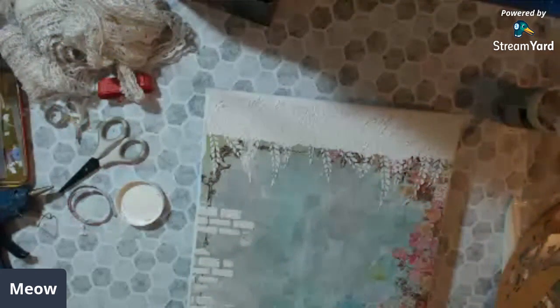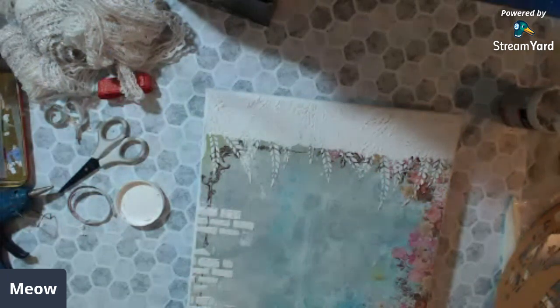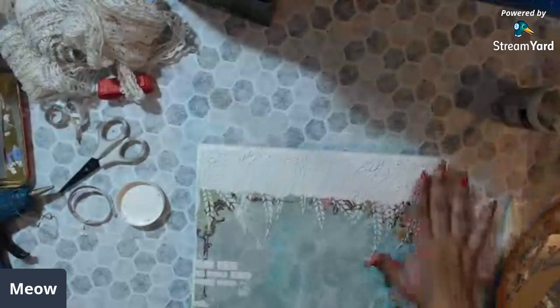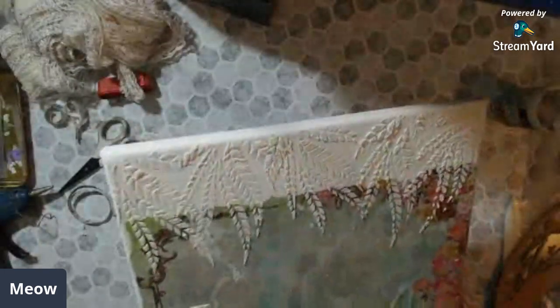Hold up, wait a minute. Let me see if this bird of mine is gonna fit in here, you guys. I don't even know if it's gonna fit in here. Let me see what I do. Okay, so I got most of my, that's pretty good. And that'll continue to dry. That's how that texture looks up there. Hopefully you guys can see all of that yumminess that we're going to be adding paints and inks to.